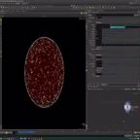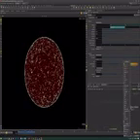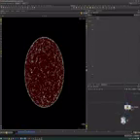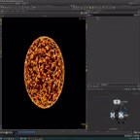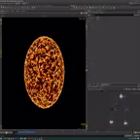Again, 2 outputs, 1 for points and 1 for lines. The lines are what we're interested in. So the lines have also the color. Unfortunately, the points don't have the color because those are not particles.